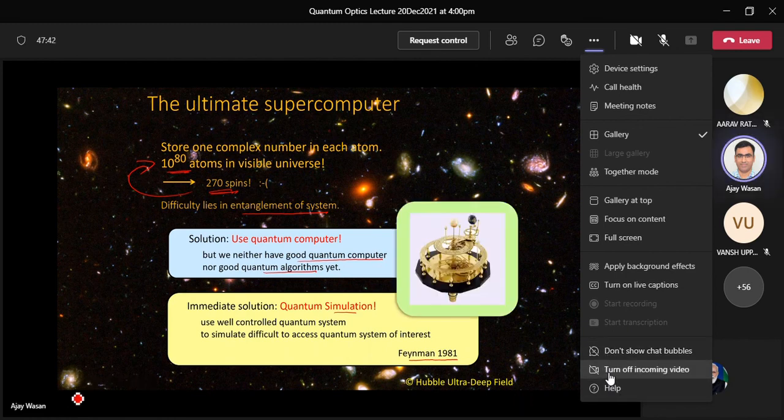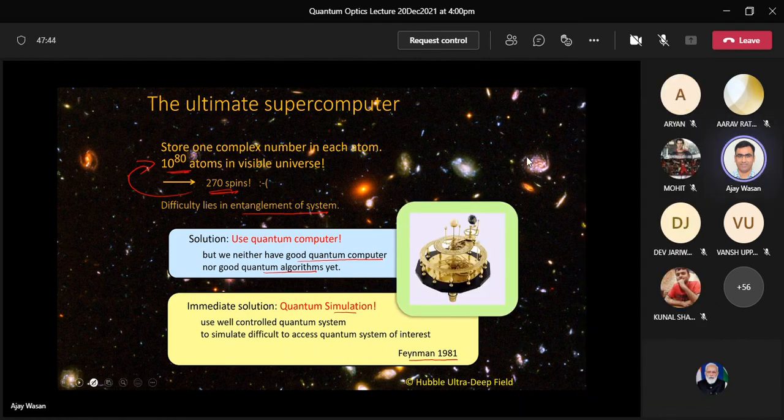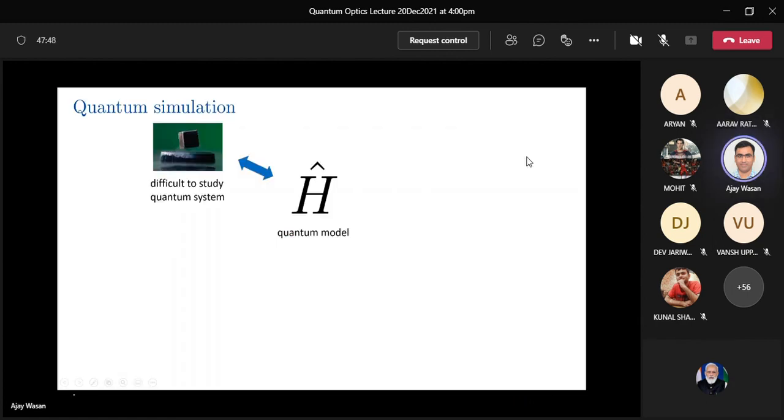Okay. So here I'm showing some atomic clock. This is the clock we are making actually. This is my last slide because the lecture is almost finishing. Basically I'm showing the quantum model. When we are doing these things, we have to write the Hamiltonian. I don't know whether you have heard the word Hamiltonian or not. Don't worry. Basically it is the kinetic energy plus potential energy, added together.